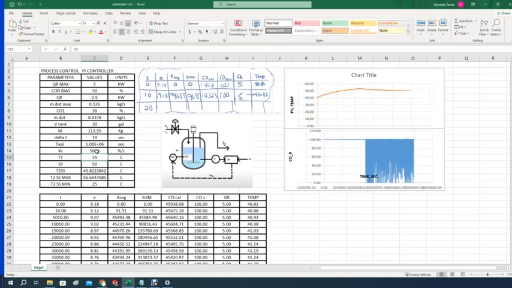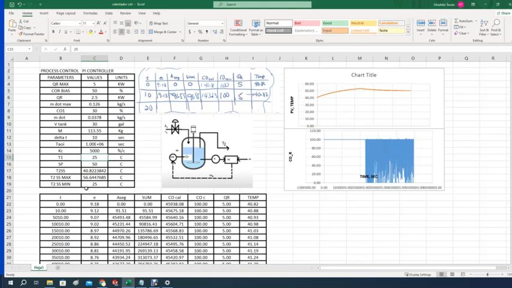That's a problem. See, you are reaching what you want, the 50 degrees, but there's a problem with the controller. The controller is going definitely on and off, on and off, on and off, and that's what you see here. Maybe this was not designed to turn on and off that fast, and it will damage the equipment. If it's an electrical motor, it will definitely kill the motor. You can't do that with a motor. And it's not good either if you are trying to control a VFD going up and down. So again, this happened because I made Kc huge, and I pretty much eliminated the integral part, and it will cause oscillation that will probably damage the equipment.